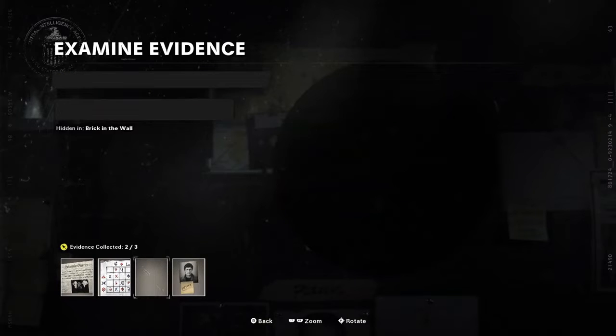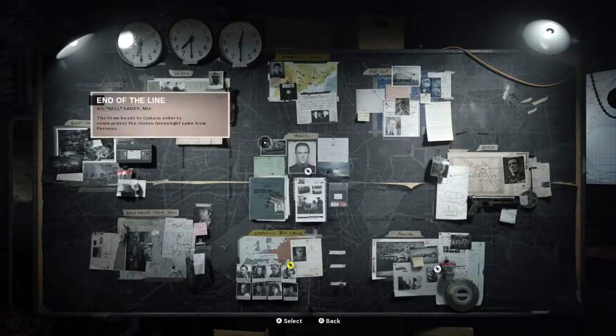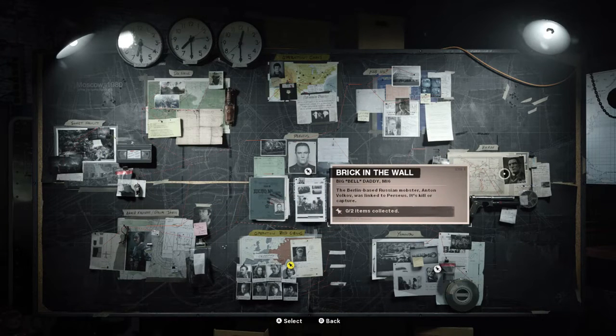Now, the next piece of evidence that we need to grab is some tape. It is going to be at this mission right here on the far right, and that is going to be a brick in the wall. We want to start up this mission, and we are ready to get our next piece of evidence.